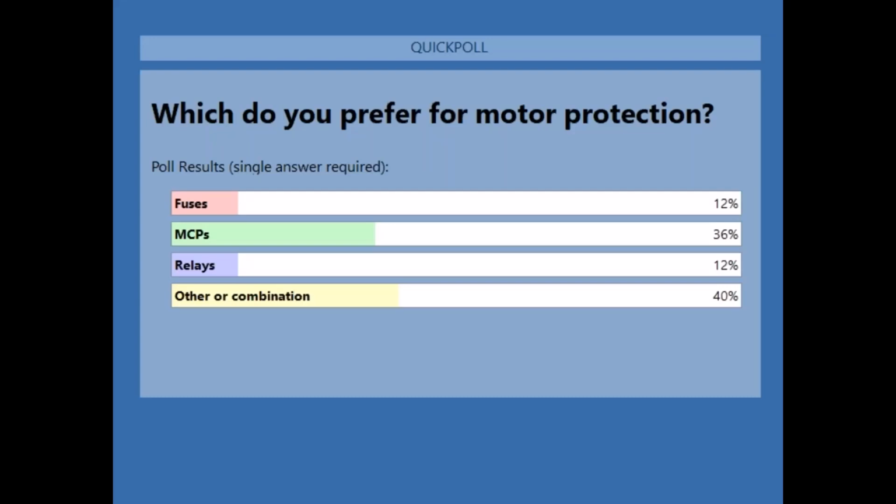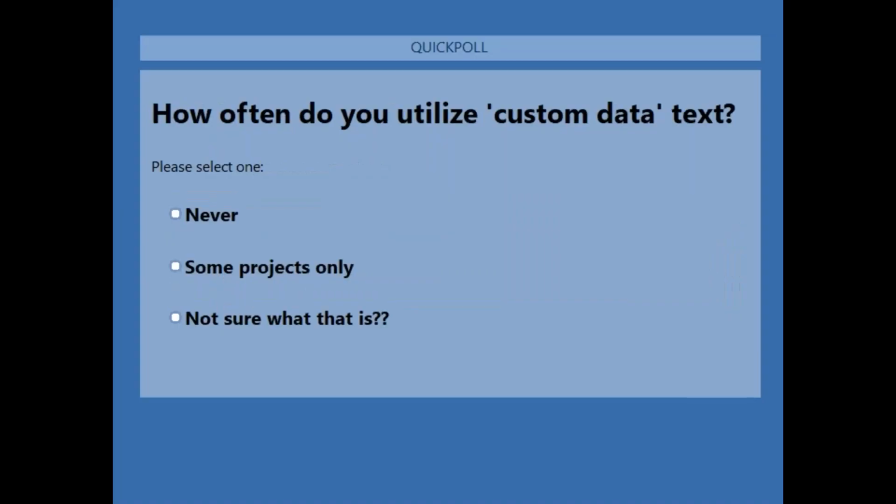how often do you utilize custom data text in EasyPower modeling? This is a feature that we've had in the EasyPower tools now a little over a year, and I don't think we talk enough about it.